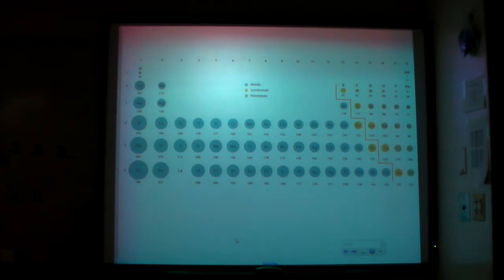What about going down a column? It's bigger. Why? Because there's more energy levels. You're adding additional layers to the actual atom itself, so the atoms are going to be getting bigger. So if you have not written down, by the way, the atomic radius trends in your notes someplace, you probably should write those down, and the explanation to why. As you're going down the columns, you are adding additional energy levels. And then as you're going across the row, it's getting smaller because you are adding additional protons and keeping the energy level the same.